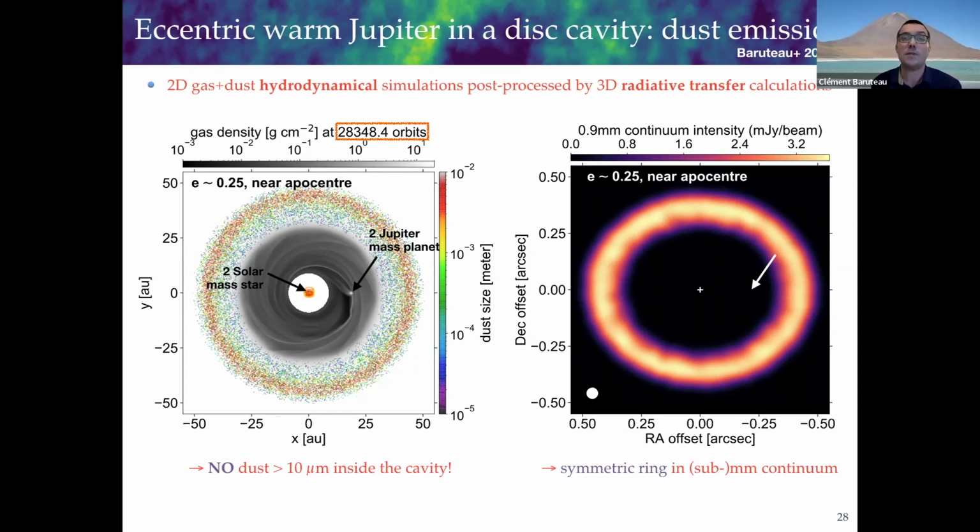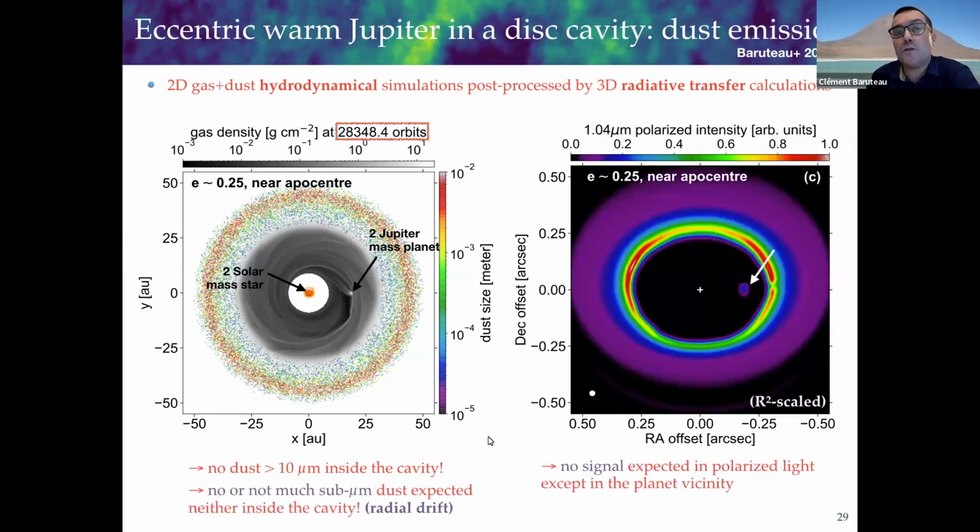And just outside the cavity, the dust particles are sufficiently far from the interior of the cavity where the gas is eccentric, where the planet is eccentric. So basically the dust particles outside the cavity just stay on nearly circular orbits. And for that reason, when you look at the dust continuum emission at 0.9 millimeter, you get to see an axisymmetric ring of emission at radio wavelength. So you would not guess from that particular synthetic image that there's an eccentric planet inside the cavity, just because the dust does not keep track of this eccentric motion inside the cavity.